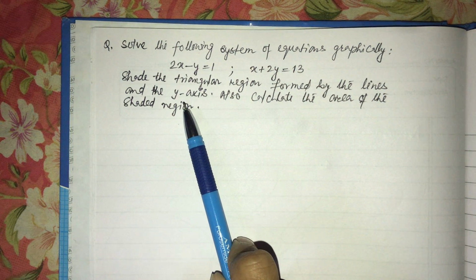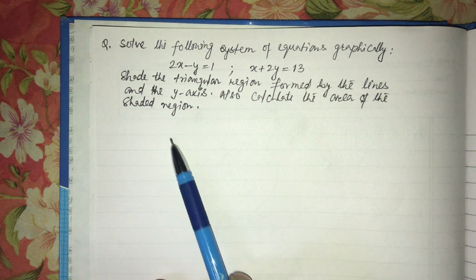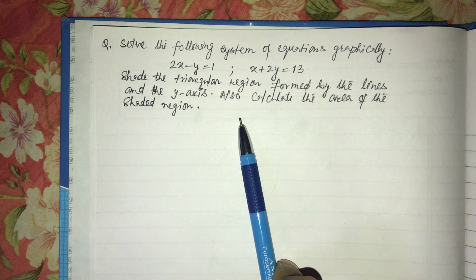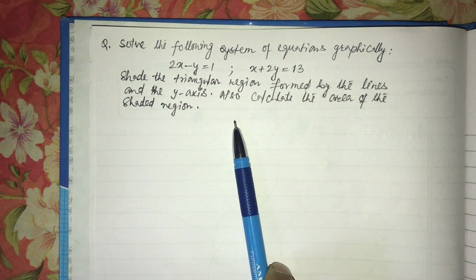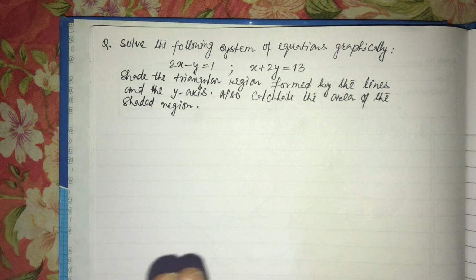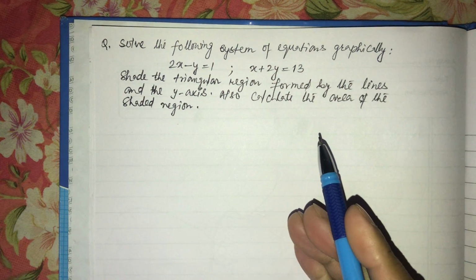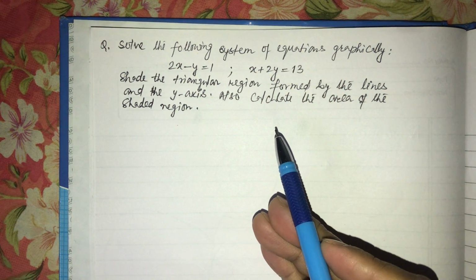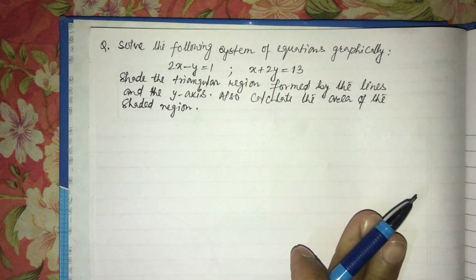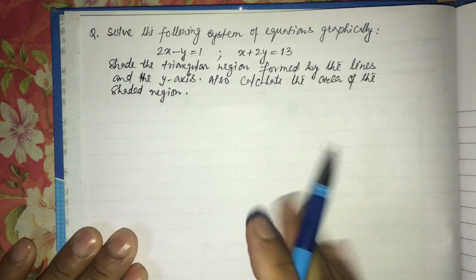I saw some of you have that habit of writing coordinates as well. There is no harm if you write coordinates, but if they don't ask, no need to go for those coordinates. If they ask you to find coordinates of the vertices, then only you go for finding the coordinates. Otherwise you just ignore that part and simply stick to what the question is actually asking for. Okay, so we understood this question. Let's try to do this one.